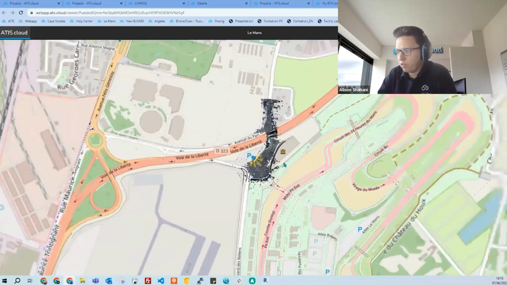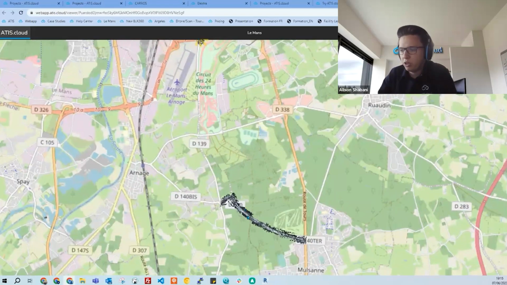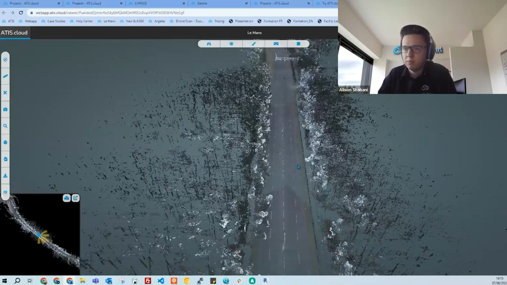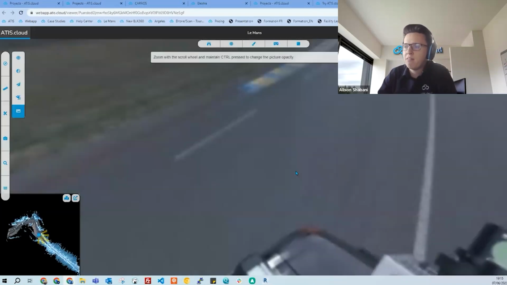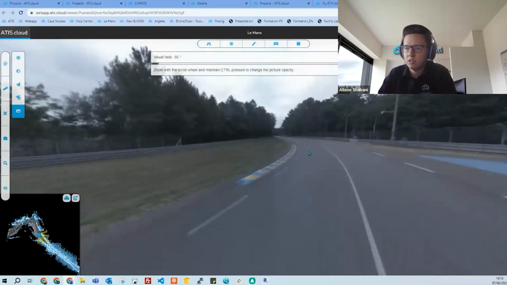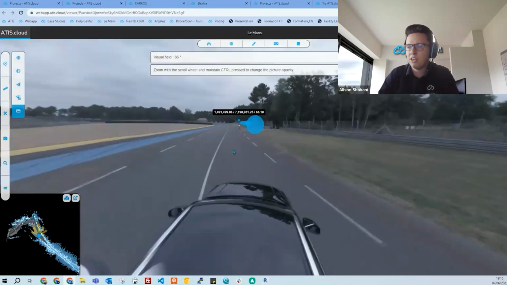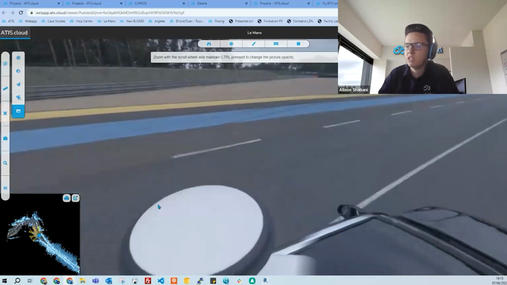And also, for example, in this project, I have 2 different point clouds at 2 different locations. Double left click, and I'll be sent directly to that location. And if you're using a mobile solution, you can also have the 360 images. So here, for example, we are no longer talking about structured data. We have the image. I can have a 360 view very easily.